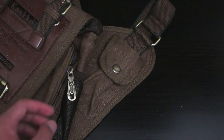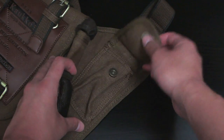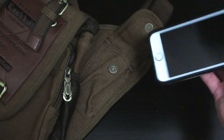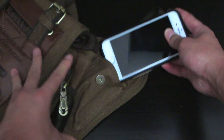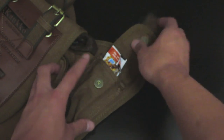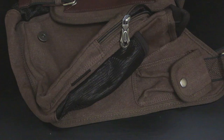The one complaint I have about this backpack is this pocket right here. Like I said, I think this is intended for phones, but I have an iPhone and yeah, it doesn't fit. Maybe instead of a phone, you could put a granola bar in or something. But if I wanted to put my phone somewhere that's easy to reach, I could just put it in this pocket right here.